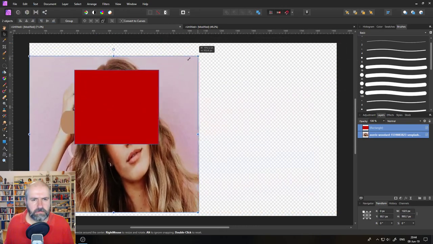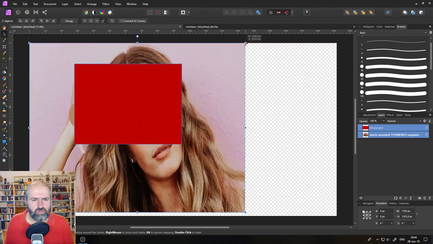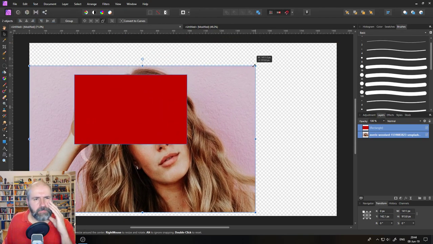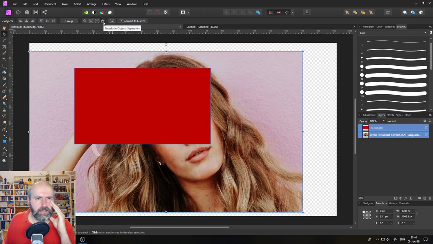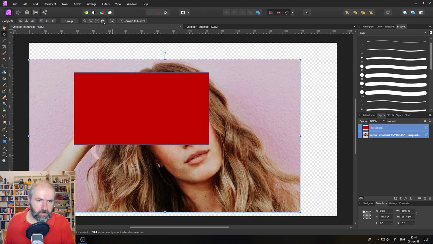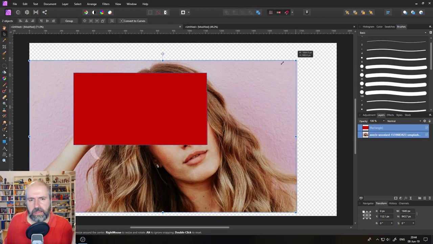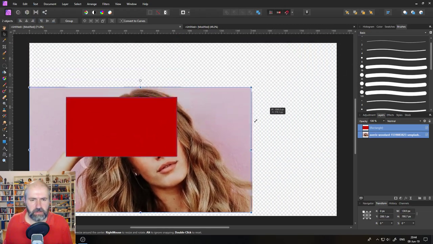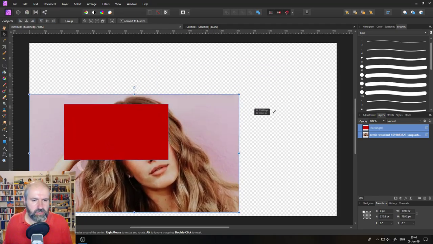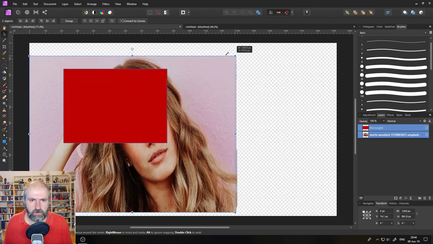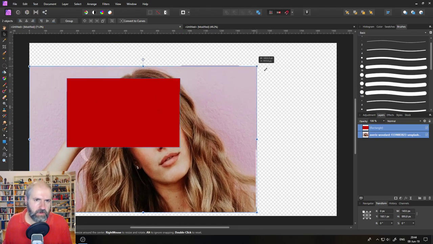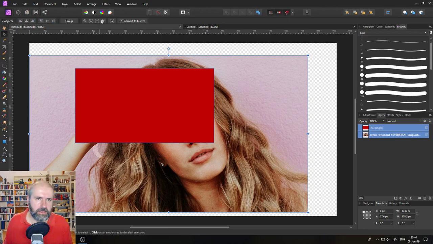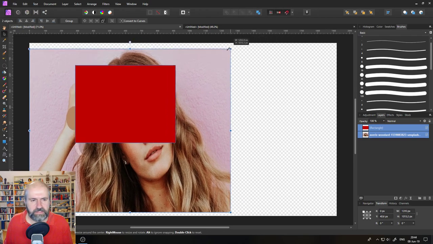Okay. So, okay. What this does, if I see this correctly, is, let's go to the starting point. You can see here when I have them together, they resize in relation to each other, as you can see here. And so they stay in the same ratio on the same position, but they just resize or also reshape, but in relation to each other. But when I click here on this little icon, transform object separately, they transform separately.